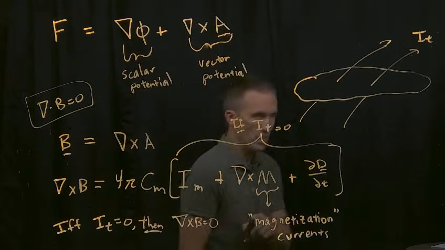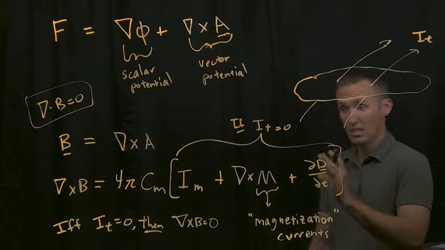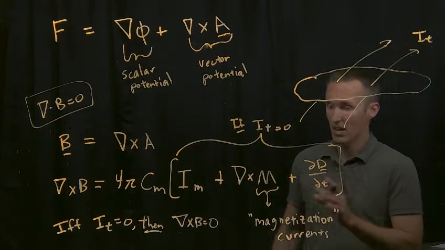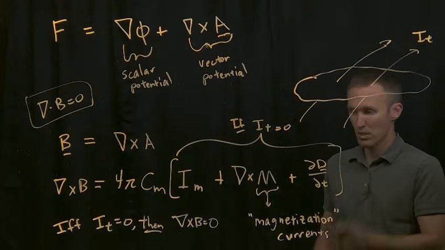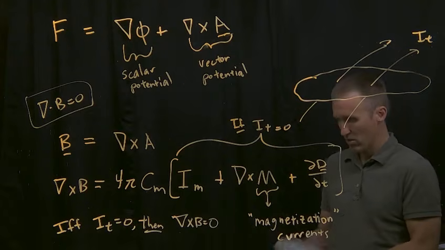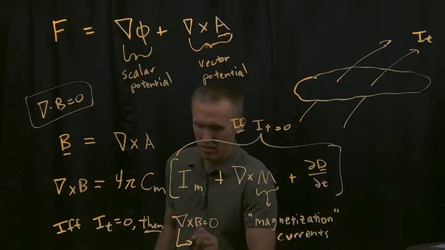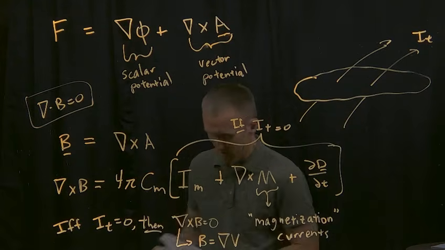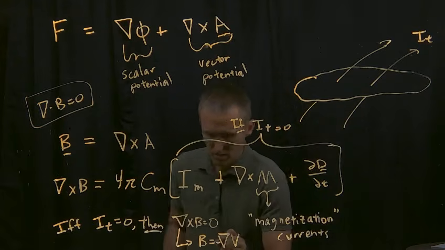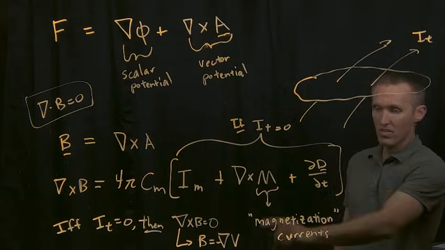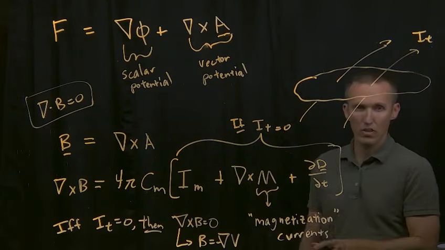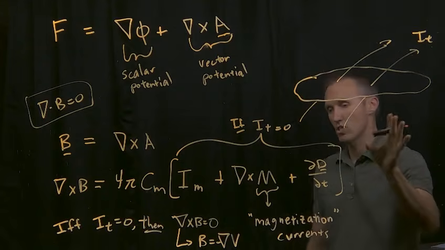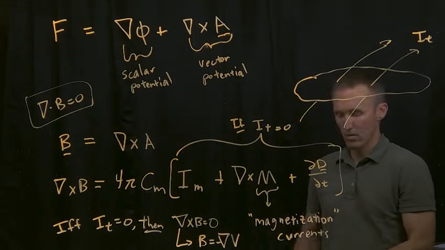And if del cross B equals 0, what does that mean? That's the same situation as our gravity, and that means there is a scalar potential field. And so what we can do is write B equal to grad V, or negative grad V, where V is some scalar magnetic potential field. This happens if we are in a situation where we have no currents, if all the currents are 0.